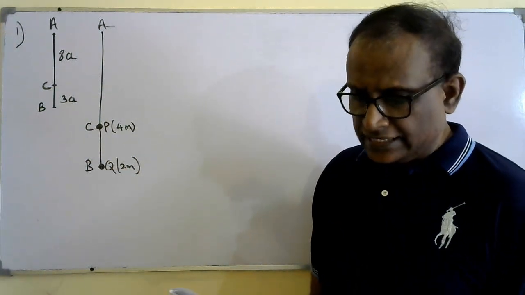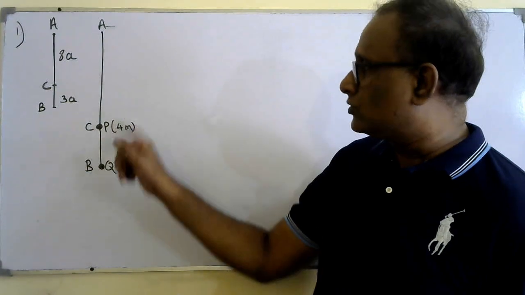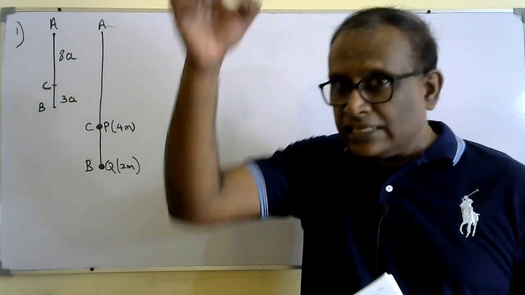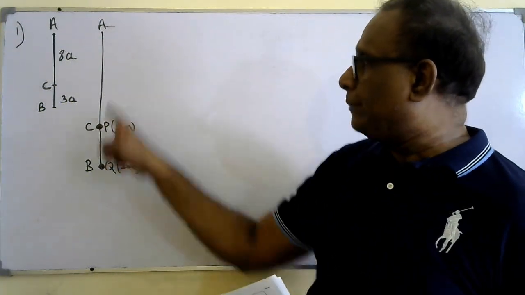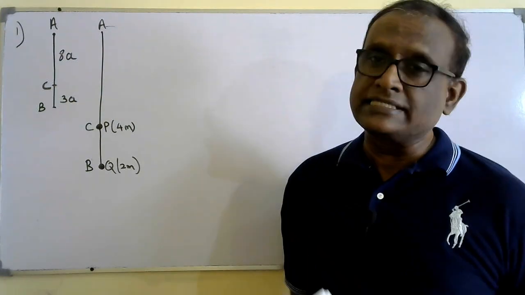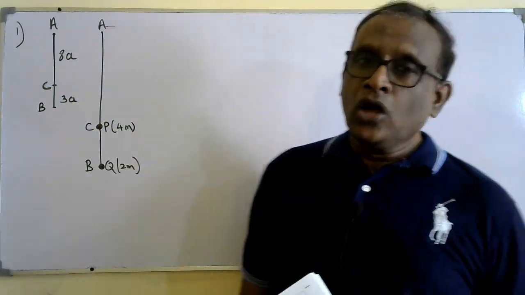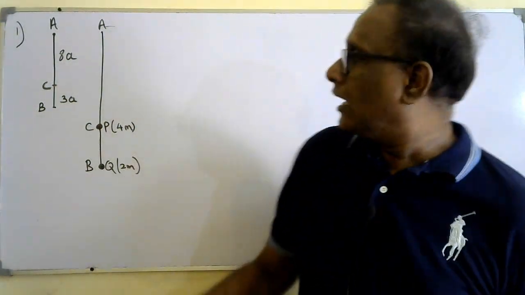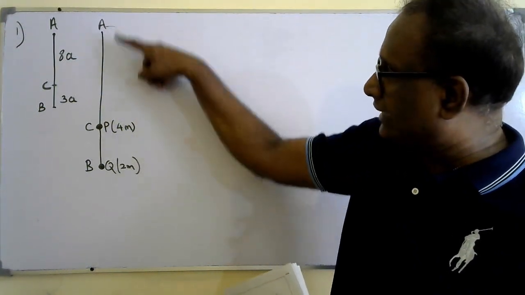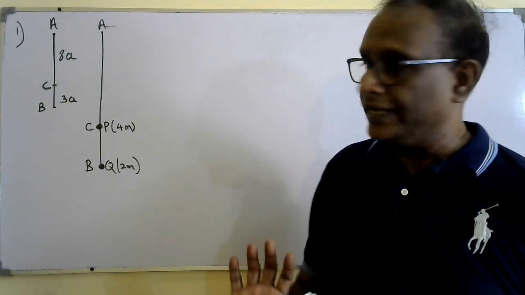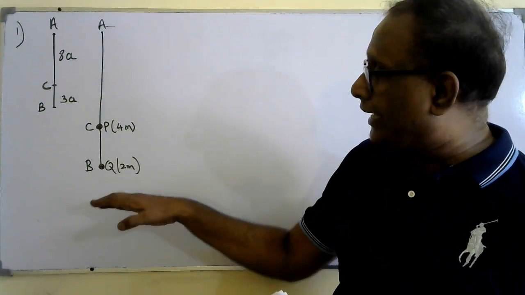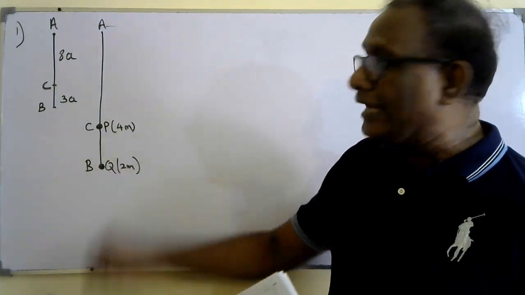Okay, the question is to find the length AP. So finding the length AP means, what could be the position of C? C will move down, extended. AP means the length from A to the point C where the particle P is attached. What is the length? Okay, so here what happens? The upper part will have tension from A to C. That string is light, so it has no weight, but that string has tension due to the total weight of Q and P.